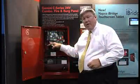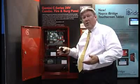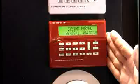The GEM-C panel comes with 2 dedicated phone lines and 2 additional ports, one for TCP/IP reporting and a second port for programming. With your built-in digital communicator and your IP ports, all inclusive, there's no additional parts to install or buy. Another advantage of the GEM-C panel, a significant advantage, is that we utilize all different wire types: stranded, shielded, twisted, untwisted. This makes it very easy to go back and retrofit to existing applications and save additional time, money, and labor.